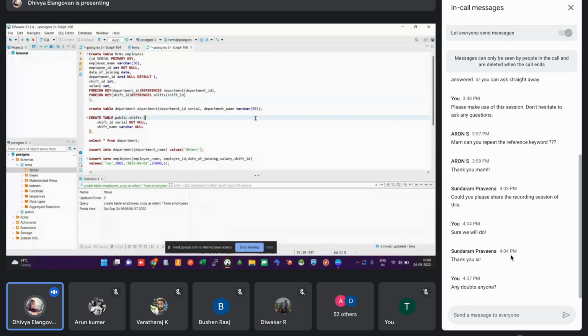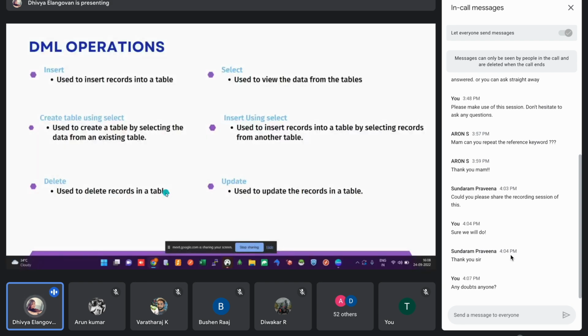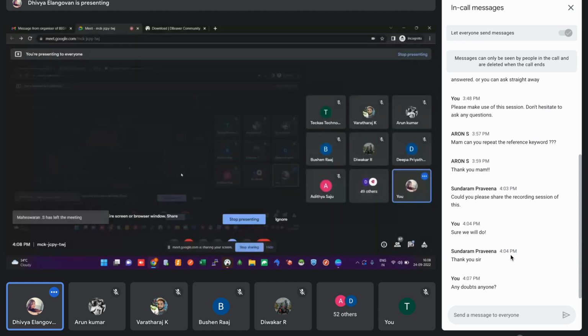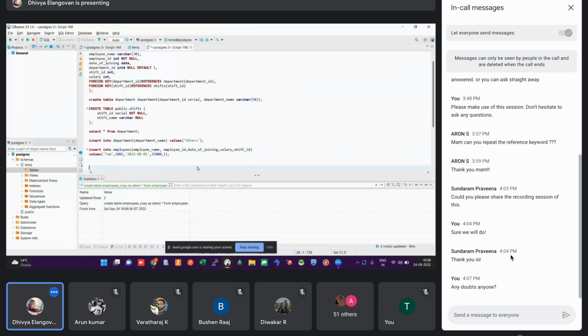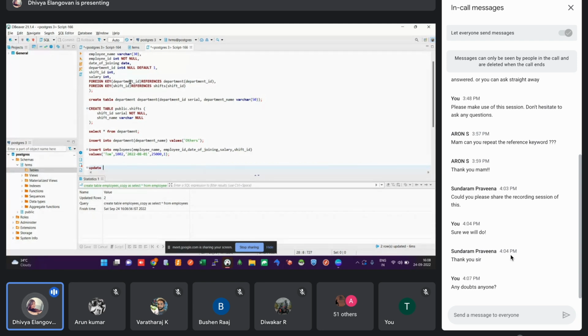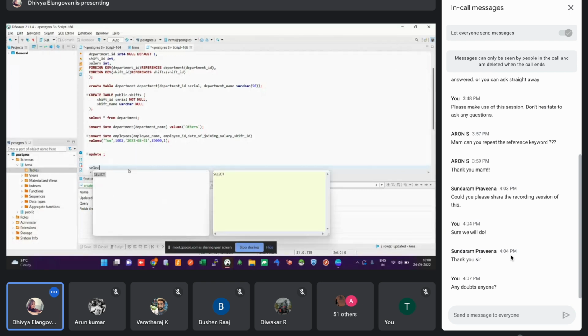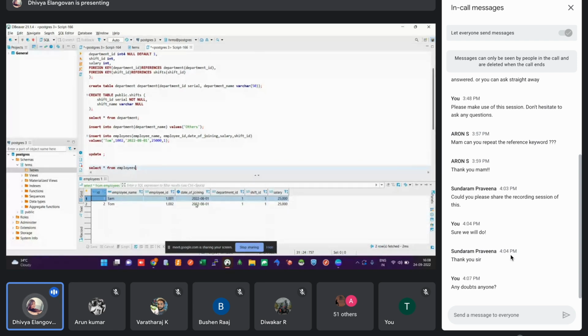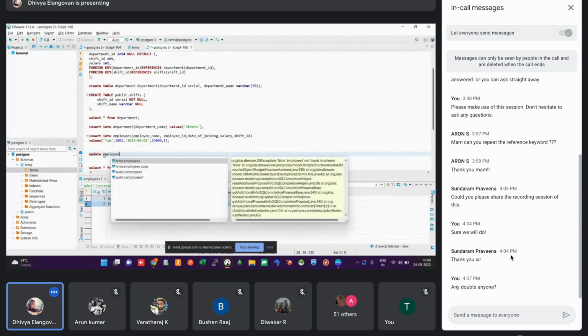And next command is, delete I have already told, and next is update. In order to edit any record in a table, we have a command called update. Let me go and select the employee table. I have to edit a record in this table. I have to update the date of joining of the employee. So the command I have is the update command: update employees, update table name.